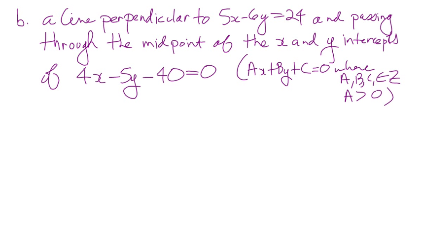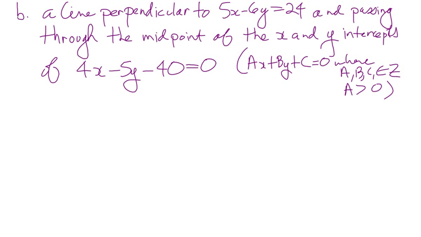So, where shall we start? So let's find the slope of the given line, and then we will figure out what the slope of a line perpendicular is, right? So we're going to start by finding the slope of the line they gave us and then find the slope of the line that we want to find, right? Because we agree that one of the things we must have is the slope. Okay, so then start there. You could start with the midpoint, that would be fine, but I'd rather start with the slope.